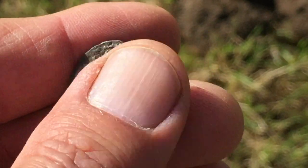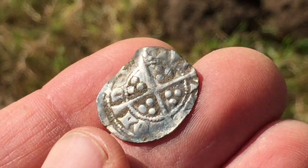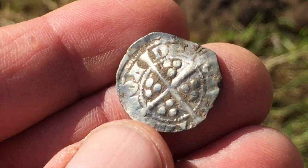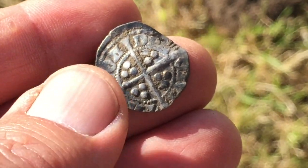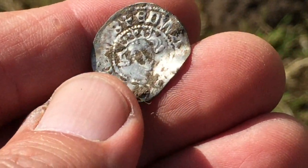I said to Rob, I'll send the photographs off to my mate who's a bit of an expert, and he'll tell you exactly what it is. I think it's a London mint. Yeah, you can see that London mint there at the end. It's a bit clipped, but it's incredible condition, isn't it?